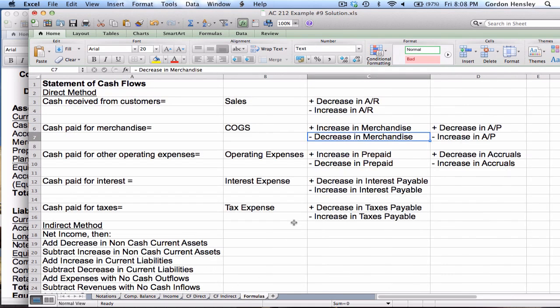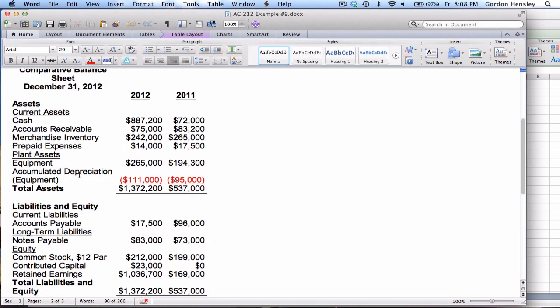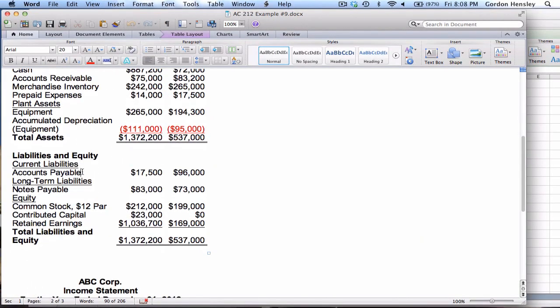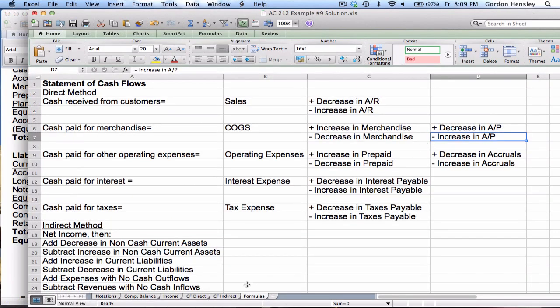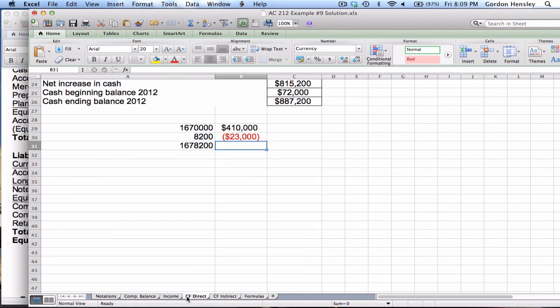Now the next component on the formula is accounts payable. We need to take a look at how accounts payable has changed. So right here's the accounts payable. It used to be $96,000, and then it went down to $17,500. So it's a decrease, from $96,000 down to $17,500.